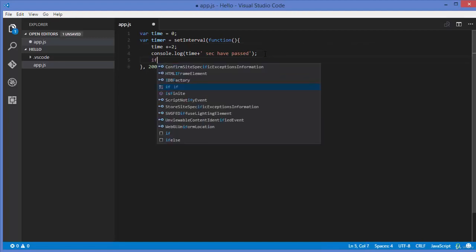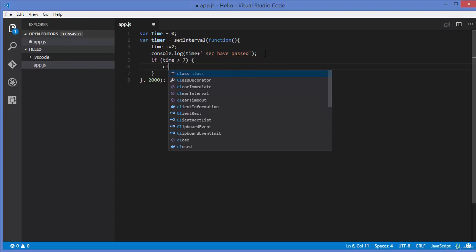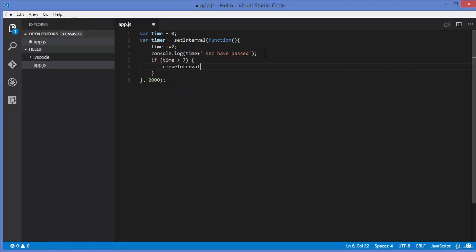So for example, if the value of time is greater than, for example, 7, then we want to clear the interval. So just use a global object called clearInterval, and then we can pass this timer variable here, and it's going to clear this interval.